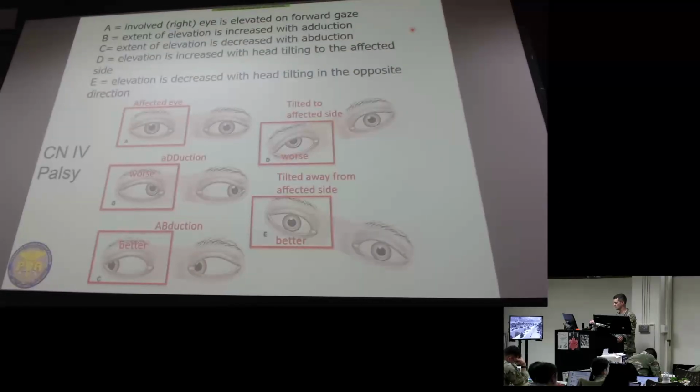All right, and then here's just an image, if it helps you guys. Don't worry about the AB or A deduction. I like really tilting the head to the side as the quickest, easiest way to see that pop up. But normalize on this side. In the affected eye here, we see it a little bit higher than the other side. So when I tilt it to the affected side, it's made worse. And when I tilt it away from that side, it goes down, it becomes better. Is everyone good with that?